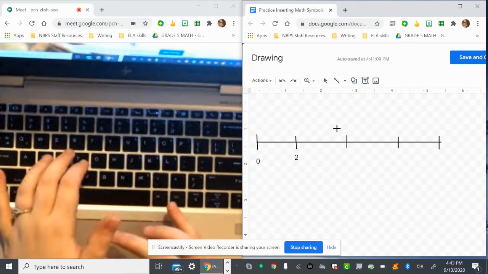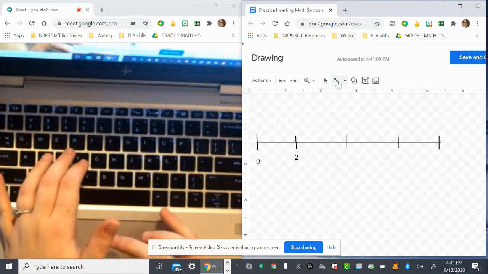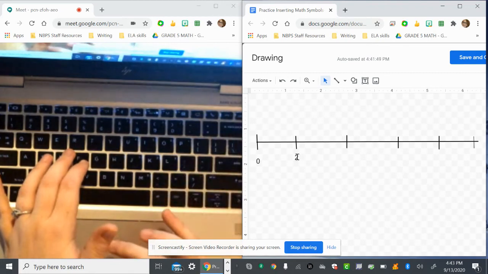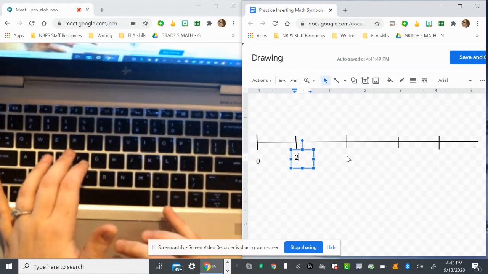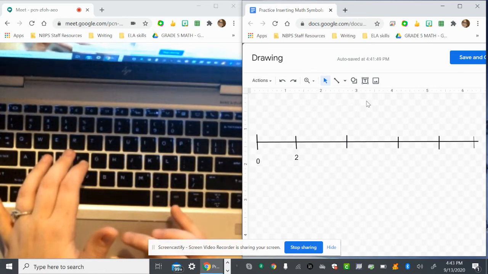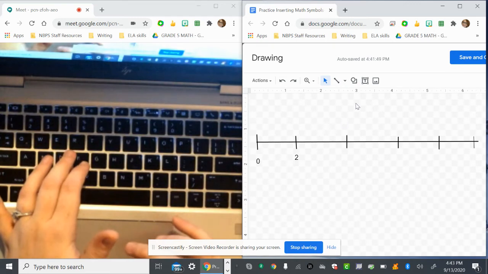To make it 10, I would need to make, Miss Quigley made a mistake. Miss Quigley needs to make this line longer and then add another tick mark to make it go up to 10. And then if it goes up to 10 and there's this many tick marks after 0, there's 5 tick marks.